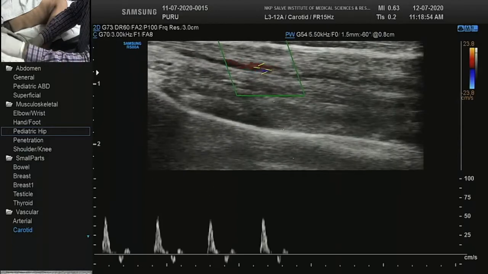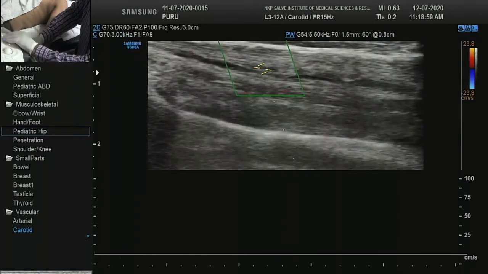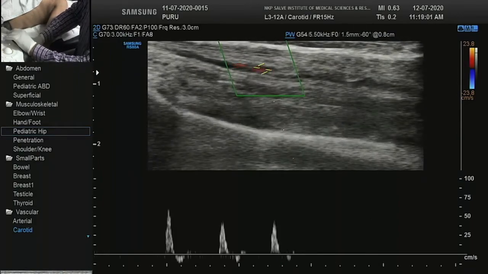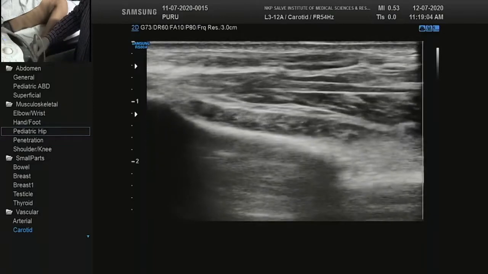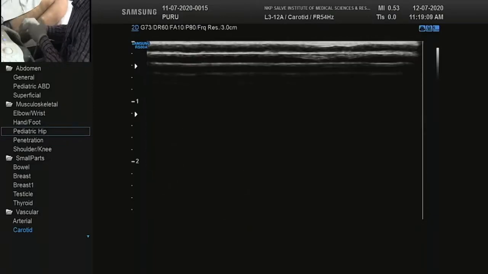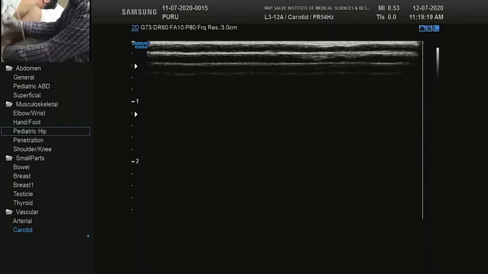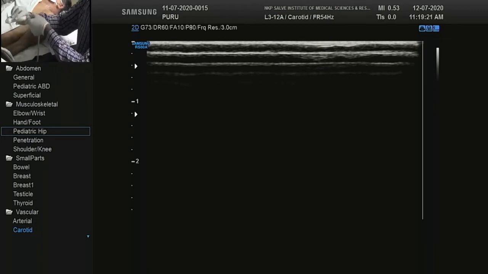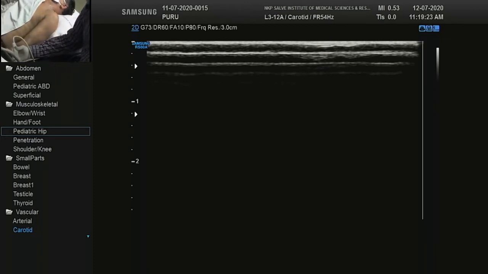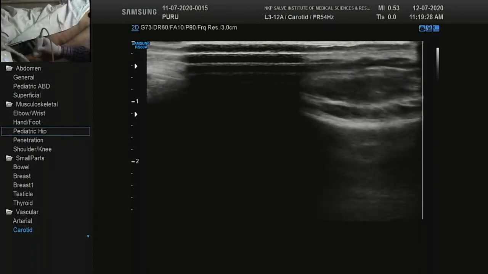We will just do it. So that was showing normal flow. We'll come back to radial. Here, let the patient be comfortable. Now he has rested his forearm. Can you focus here? Okay, I'll take the machine that way. So I moved the machine so that you can see where we do it.